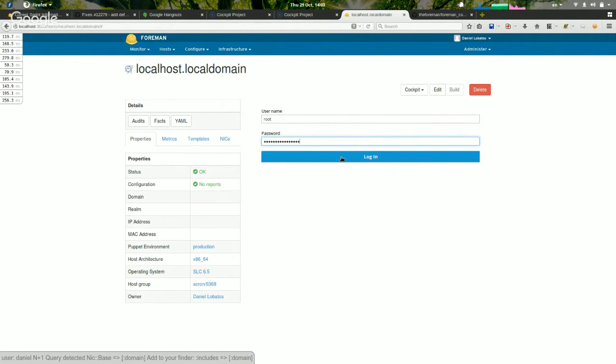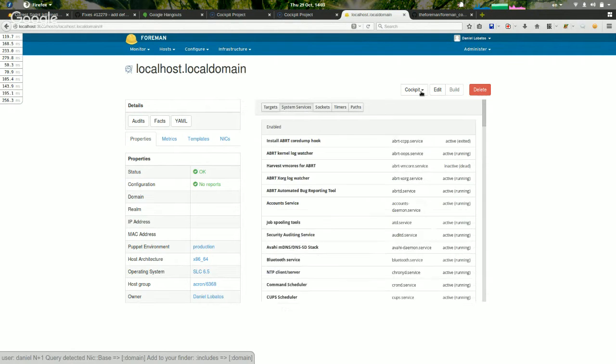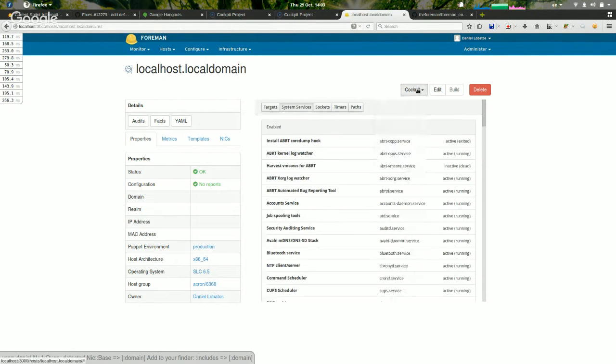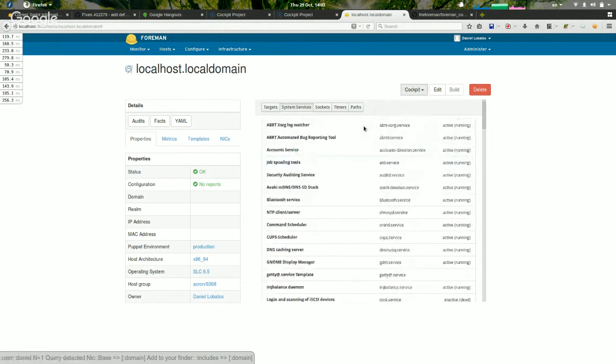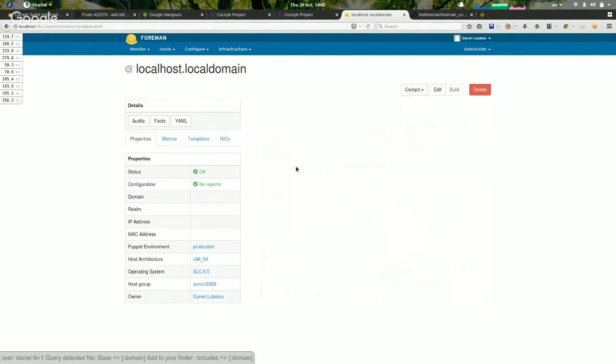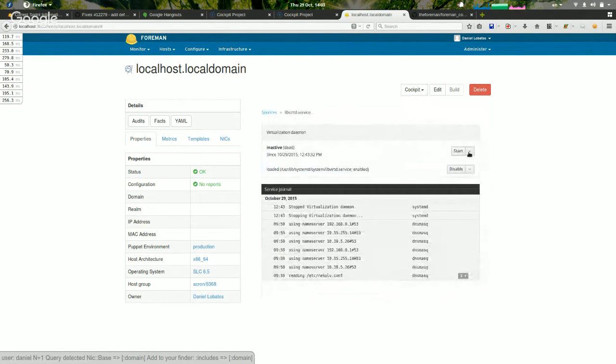In this case, I'll log in as root, but I could log in as Daniel, and I would have a different set of permissions. I clicked on services, and I can see all of the services that are running here. I can start them and do all sorts of operations with services.